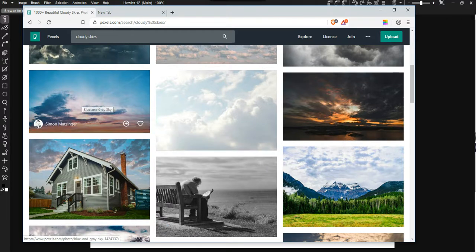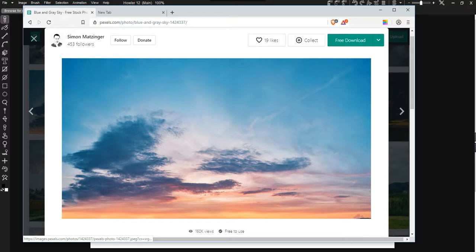And in fact, I'm going to use this one here as something we can use for both the elevation map for the terrain as well as for the background sky. So that's something that you can certainly explore as well. What you see here could be simply the background in the sky, but it can also be the basis for an elevation map. You have some dark parts that will be lower elevation. You have some bright parts that will be higher elevation. And of course, you can invert it and then also paint over it and do all sorts of other things. So let's see where we can take that.